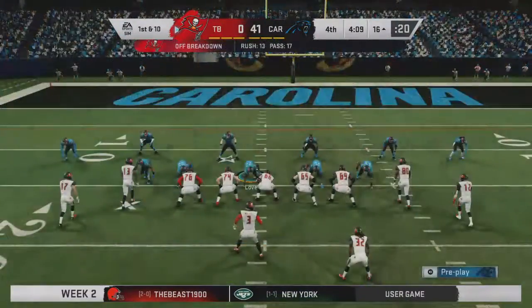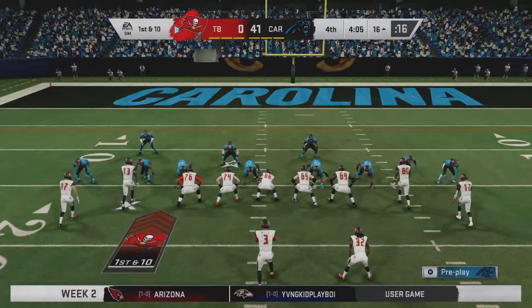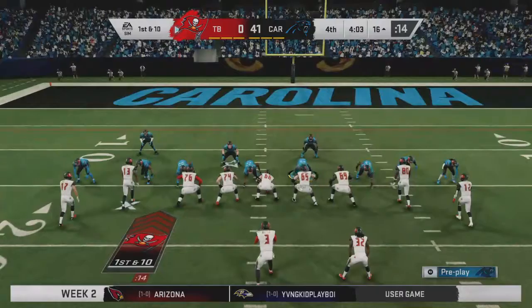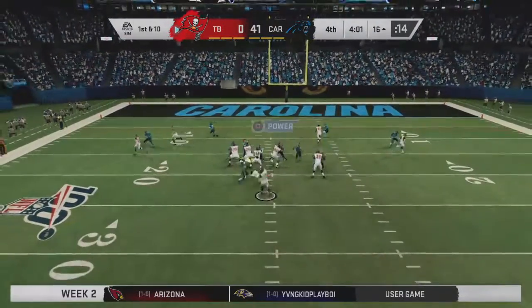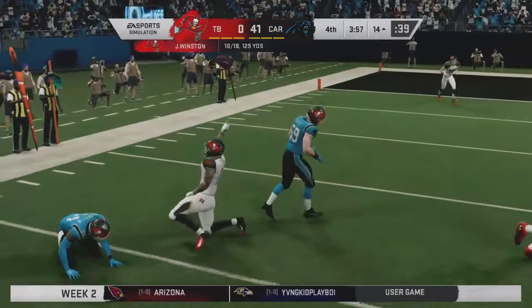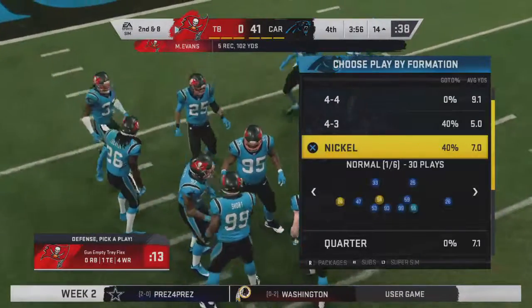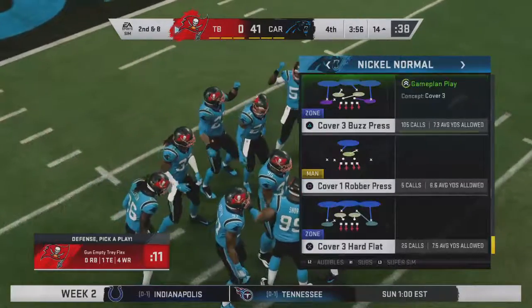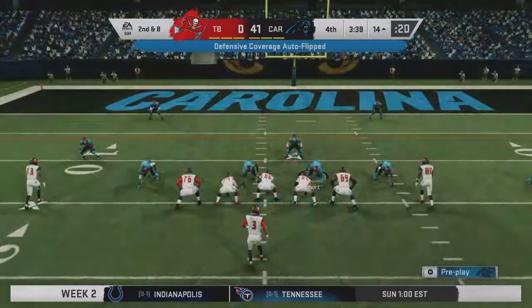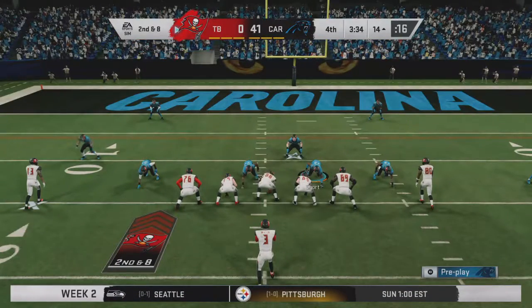Yeah, they really needed to get something going, didn't they? They had punted on the last 2 possessions. The running game starting to come to the front for them, providing a nice pickup there to keep this drive going. Evans has it left side. Give him a couple on the catch. It's 2nd and 8. So 2nd and 8 here after the pass play for 2 yards on first down.